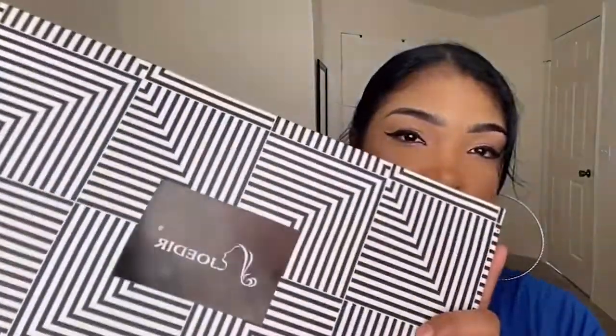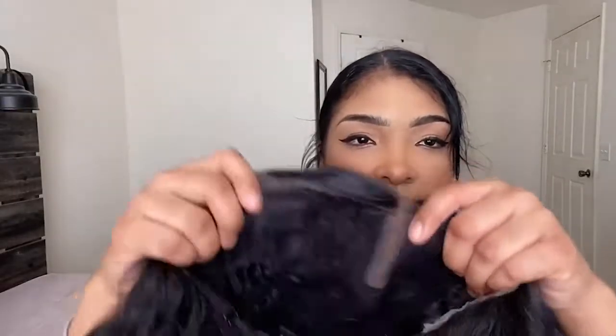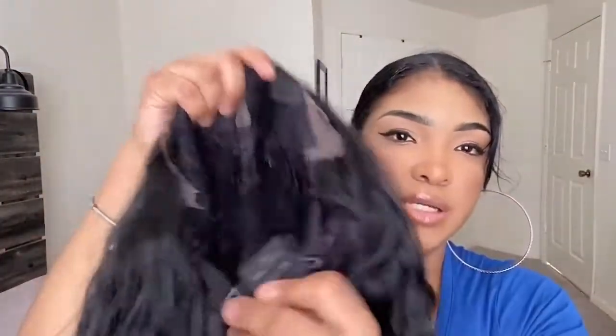Alright, today I'm going to be reviewing for you guys a synthetic lace front wig from Amazon. It's from the brand Joedir. The construction of the cap, it looks like this. It has two combs in the front, one here and one in the back.